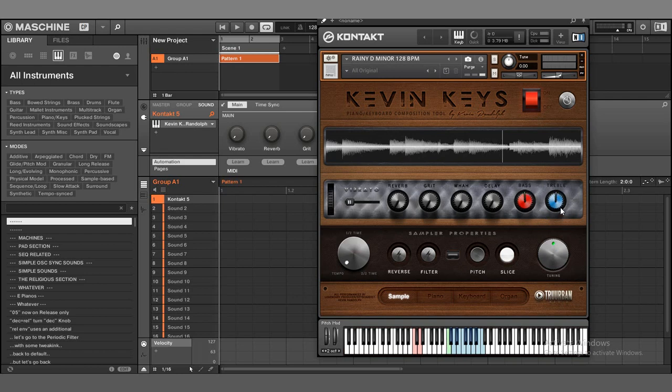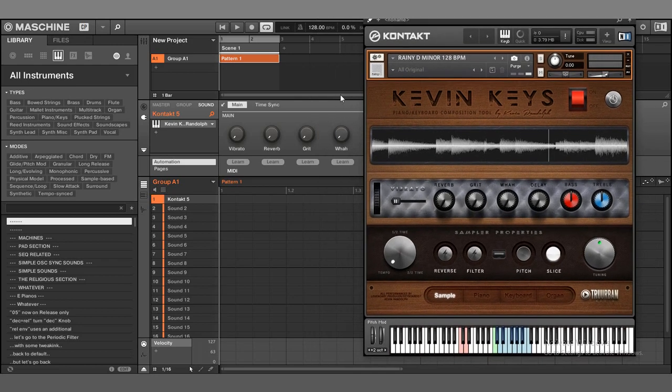Now, let's have a look at the timing knob. The Kevin Keys audio sampler automatically syncs every loop to the tempo of your DAW. Sometimes the tempo can be really fast, but you want the loop to play at normal speed or slower. In contrast, you might have a very slow tempo but need the sample to play fast. This is where the tempo knob comes in. Simply switch the play speed from normal to half time or double time to achieve the play speed you desire.